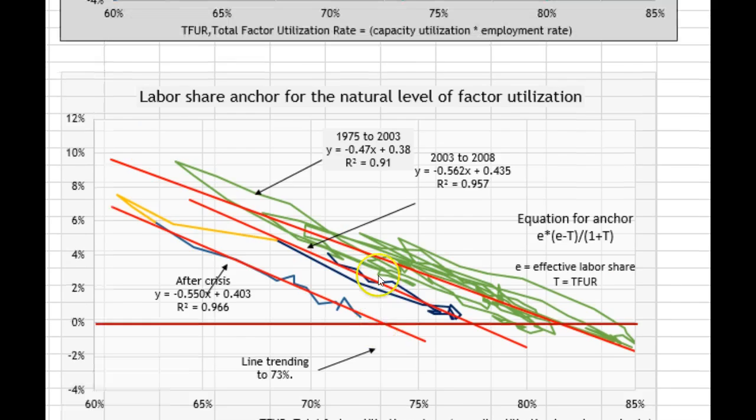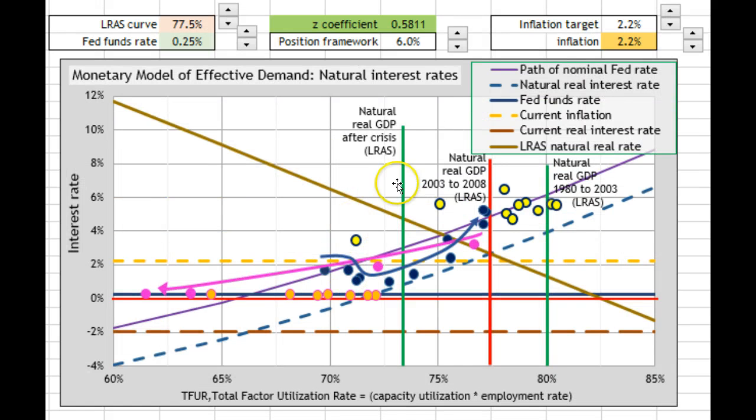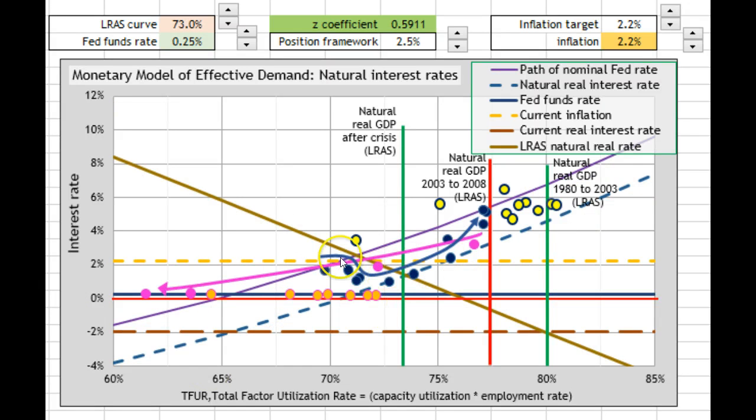So I'm going to come back up here and use this green line, this natural real GDP line, as the new target. Now the Fed's not seeing it this way. They're still seeing that the target's over here at this red line, but I'm going to put it here. So that this downsloping line would say, okay, as we come back to natural real GDP, we're going to look for a stable monetary policy at full employment.